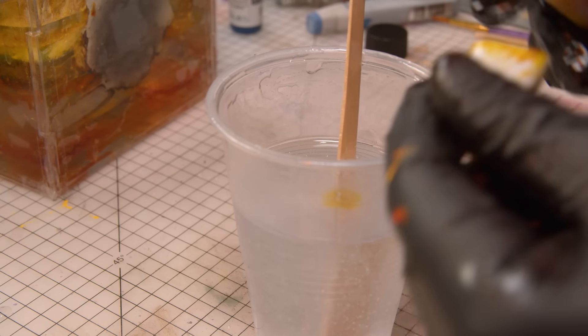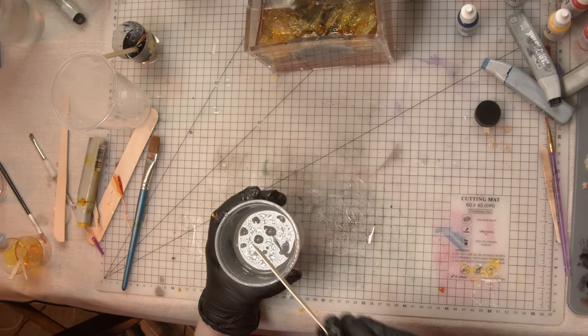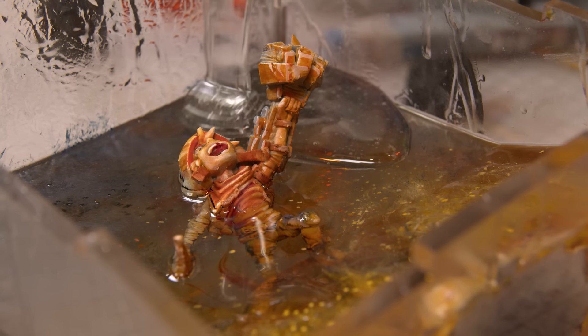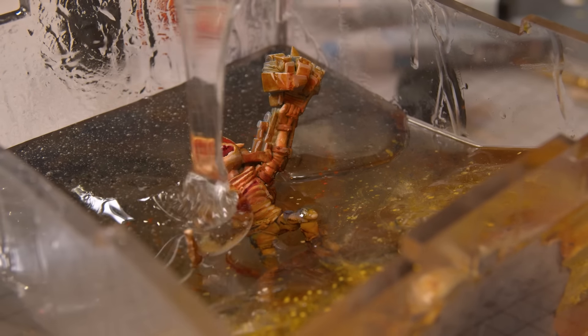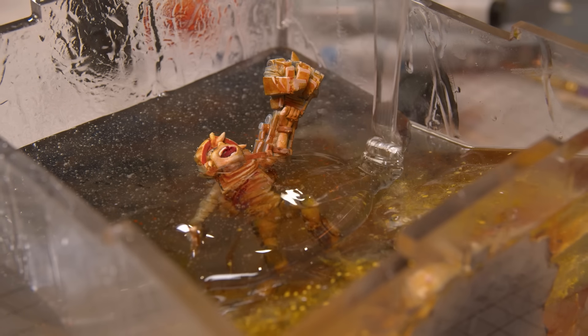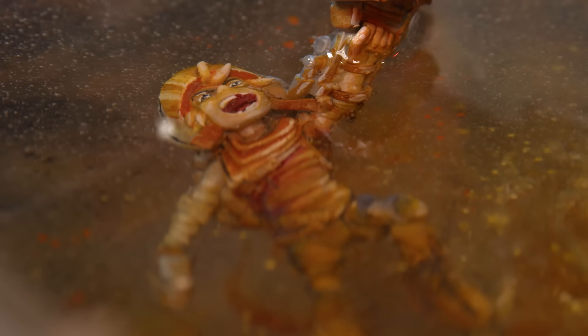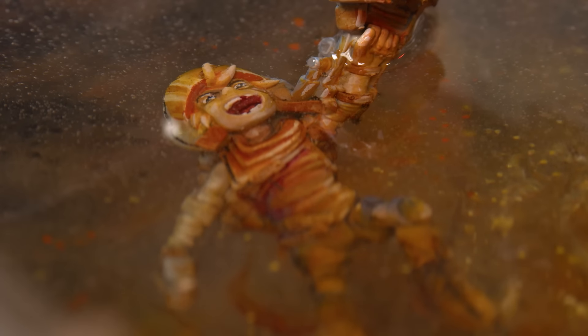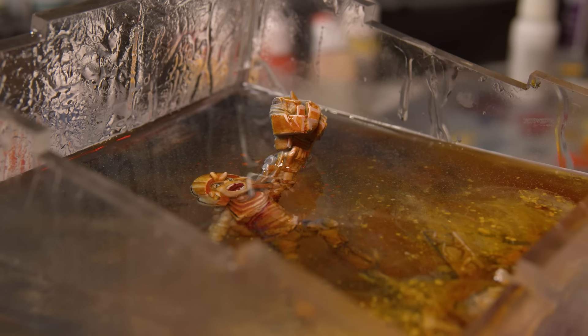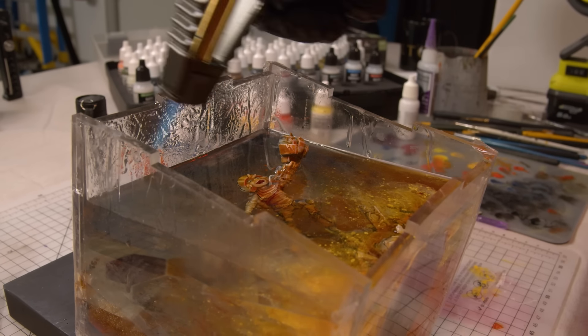When I got to the part of covering and submerging Scrap's face, I decided to go with a slower approach. Rather than UV resin I used AB mix artist's resin, which sets in closer to 12 hours rather than instantly — in theory giving a flatter finish without as much aggressive heat, and hopefully with a lower risk of damaging the character.